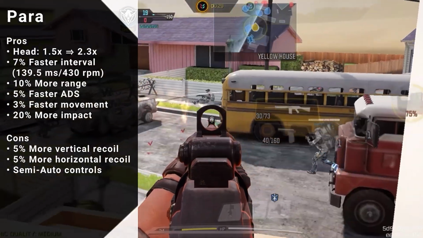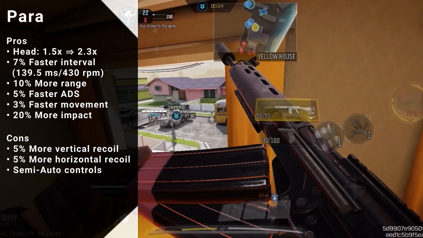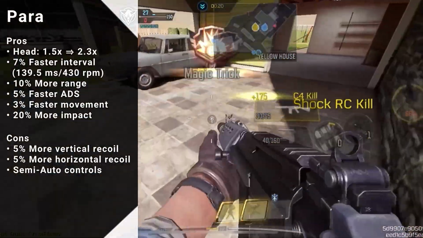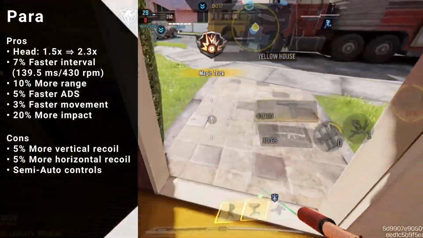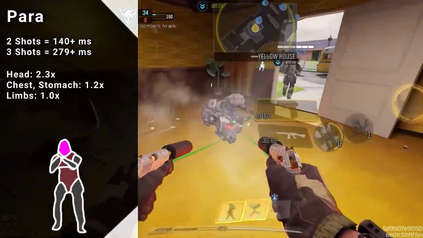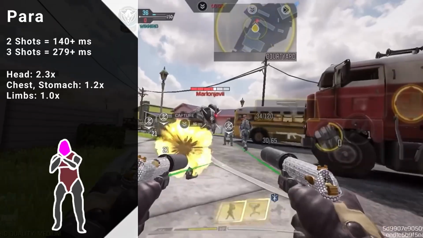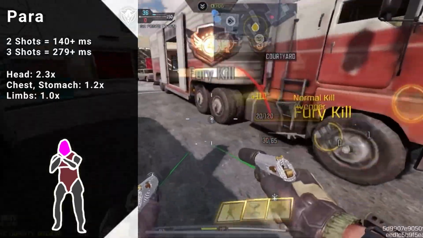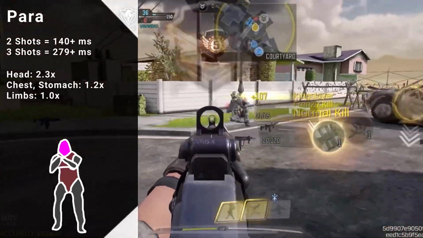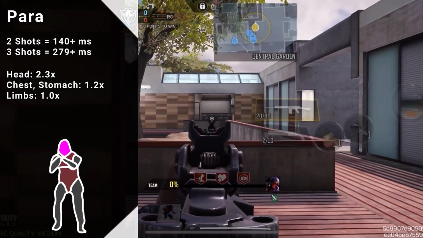The biggest change is that it converts the automatic FAL into a proper semi-auto. In exchange for slightly more recoil, this barrel increases range, mobility, impact, headshot damage, and fire rate. Headshots deal over double damage, and can one-shot in its first range and 2-shot from afar. Other than that, this doesn't change body damage. The fire rate is increased to a max cap of 430 rounds per minute, and this is the fastest of any semi-auto in this game, but this demands a very fast trigger finger.